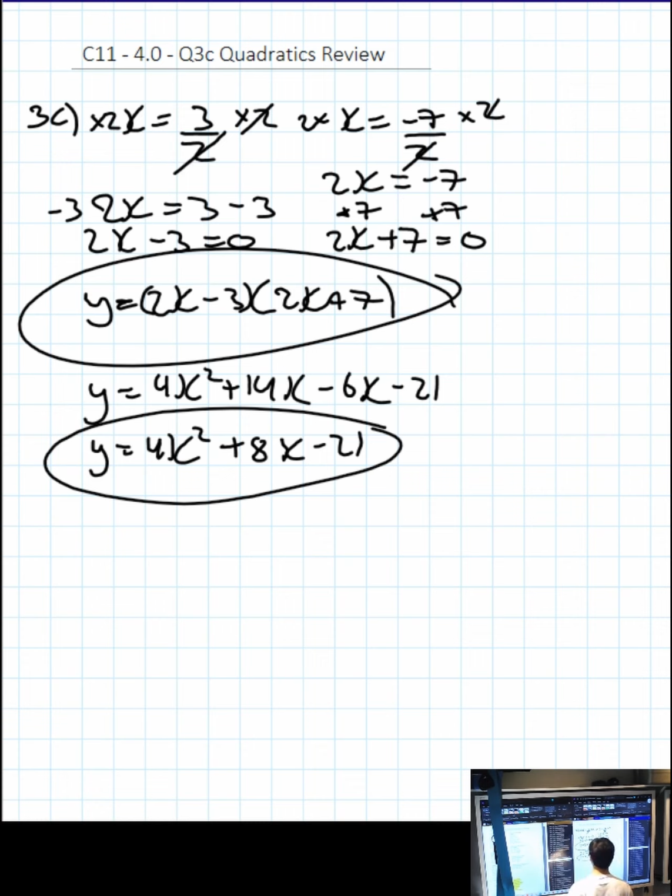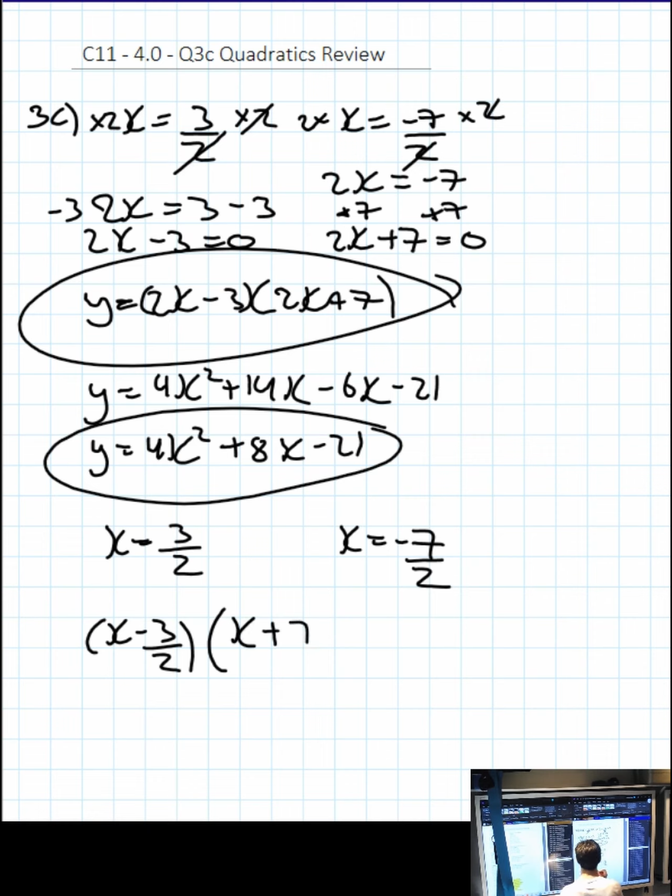So below, let's say x equals 3 over 2. And off to the right, let's say x equals negative 7 over 2. So the lazier thing to do would have just said, in brackets, x minus 3 over 2, close bracket, open bracket, x plus 7 over 2, close bracket equals 0, or y equals. So they said no fractions. You could FOIL this thing out and then get rid of the fraction, but we'd rather you do it the way we showed you. Get the thing equal to 0, put it in brackets, then expand it, rather than do the lazy thing like this and expand it with fractions. It will be way more difficult.